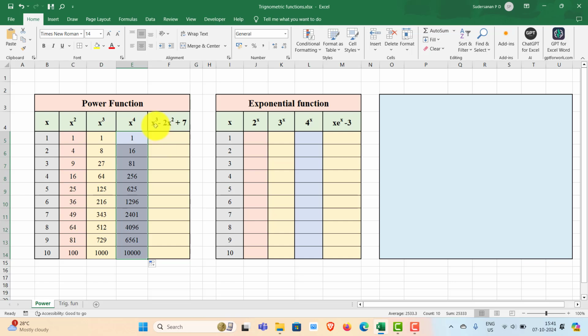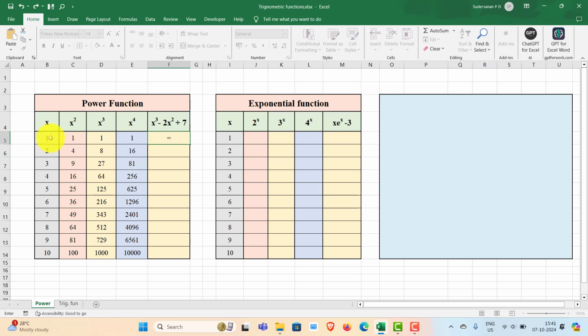Now you need to calculate x cube minus 2x square plus 7. For that, equal to, x is this cell you select, to the power of 3, caret symbol 3, minus 2 multiplied by, you can use the asterisk, x is again B5, caret symbol square, plus 7.